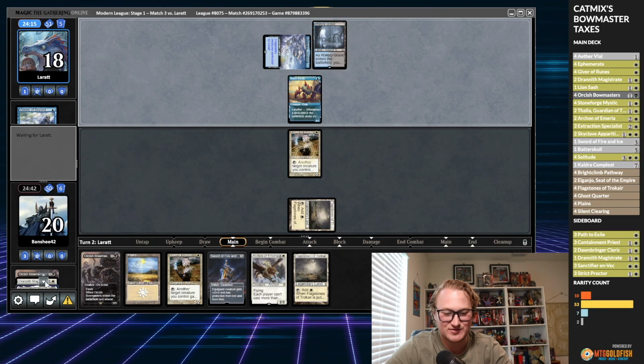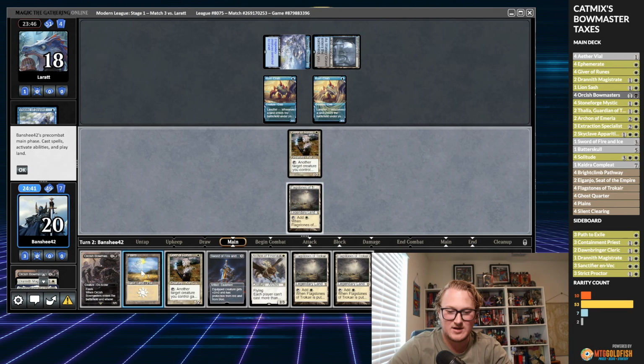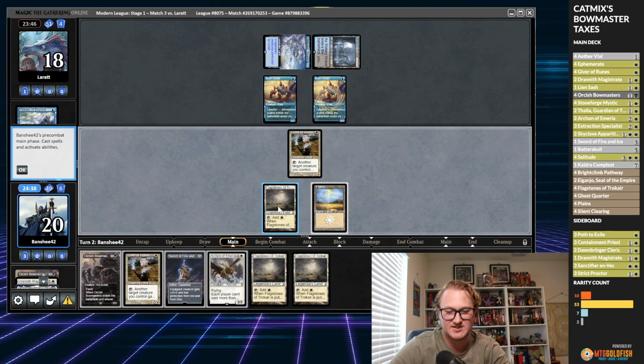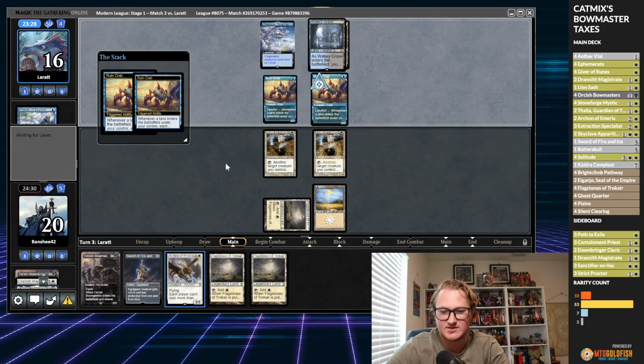Okay, Bowmasters, Drannith Magistrate, and a Aganjo. Our opponent needs to assert their dominance by attacking with the crab. Oh, they just played a second crab? Sure. Oh my word. Not another Flagstones. I might just sandbag those and keep those in hand. I'm just going to cast another Giver, and then yield to a turn. Might be a quick game this time around. Cool thing is the Flagstone triggers a mill.